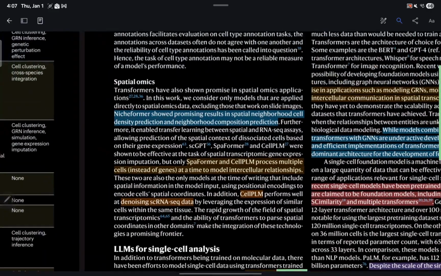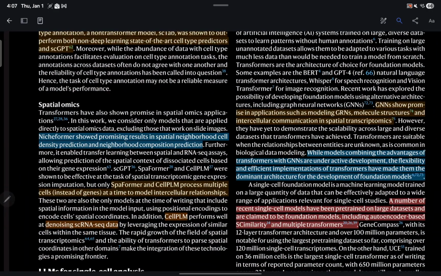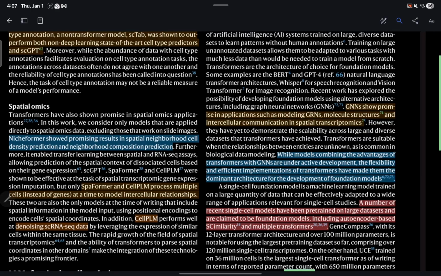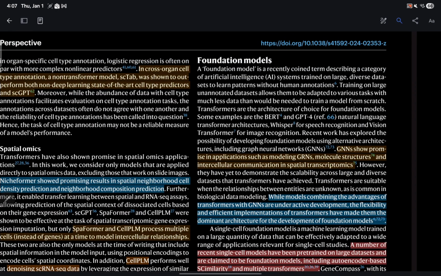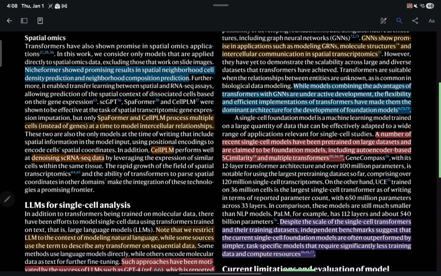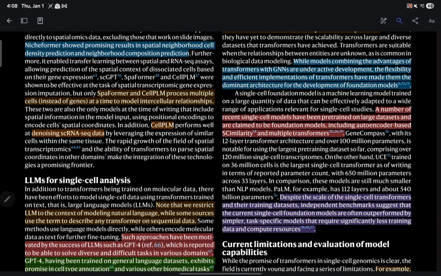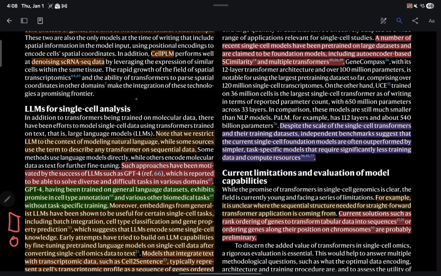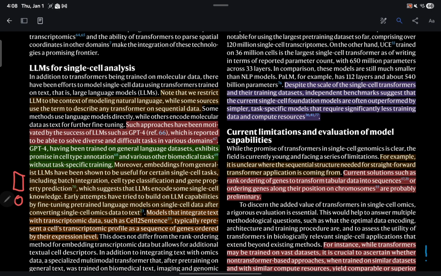Then we have some other fun things that people are trying, like Nicheformer, which is a similar idea, but you have some tokens for the special information. You have the usage of LLMs, especially using the embeddings and giving them to some LLMs and fine-tuning on them. And people had some pretty good experience with that.